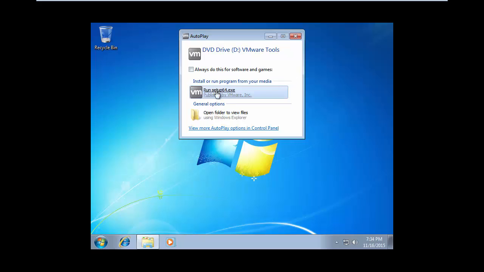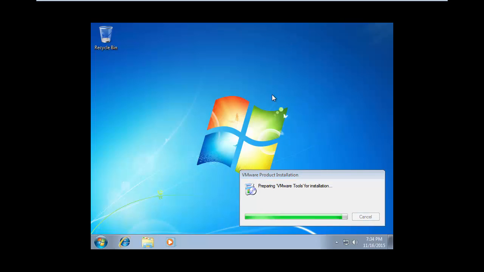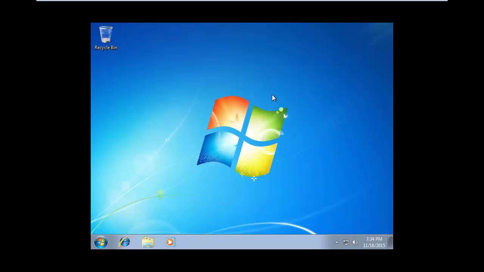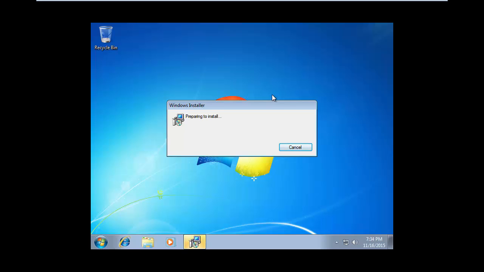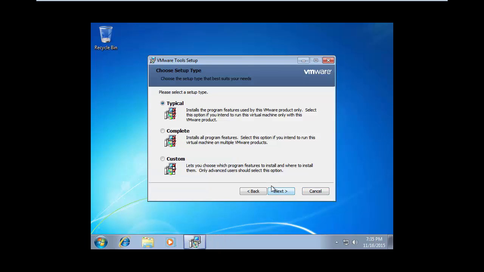It comes up for the autoplay and says run setup 64. Go ahead and click that. Yes, I do want to allow it. I click Next to install.